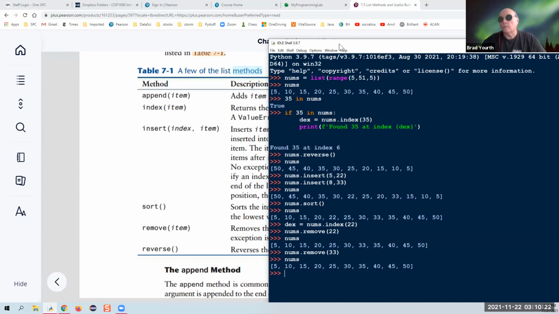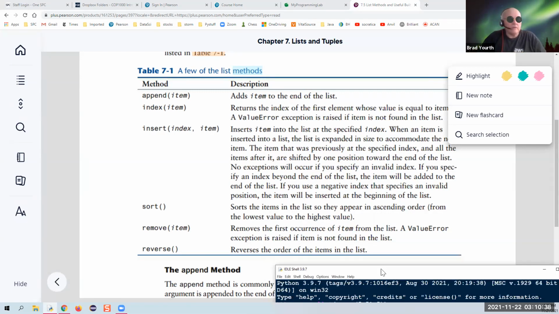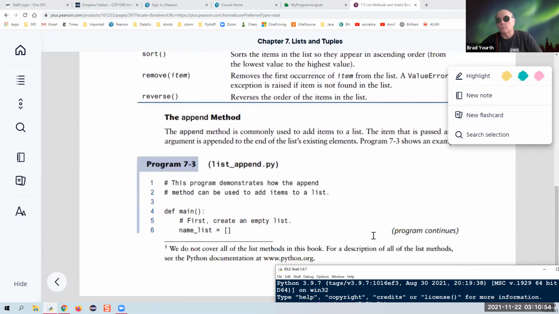Very, very powerful feature of Python lists. Now we're not doing anything important with these right now. We're just sort of fiddling around with lists, learning what we can do with them. But what you can do with them is absolutely amazing. Whenever you want to keep track of a number of values, whether they be numbers or names, or even names and numbers, you can do it very nicely with a list. It's a tool that you can use to great effect in your applications that you might be creating.